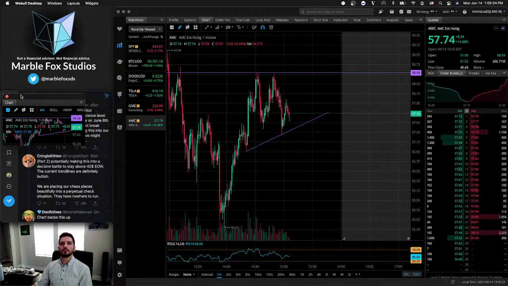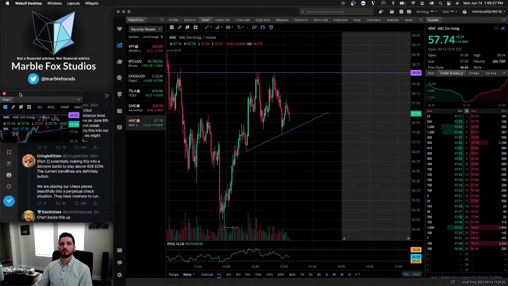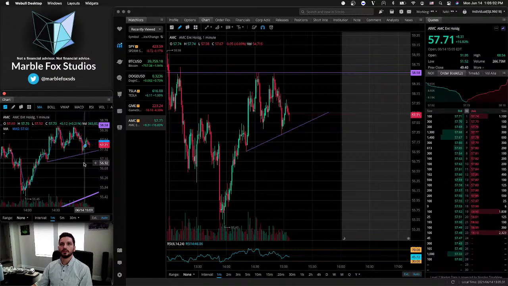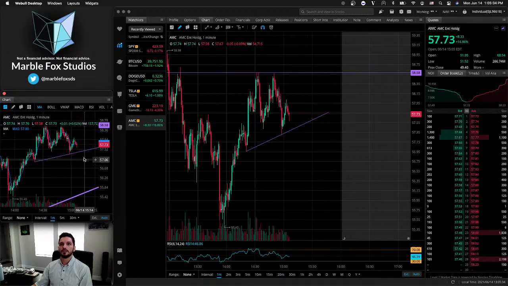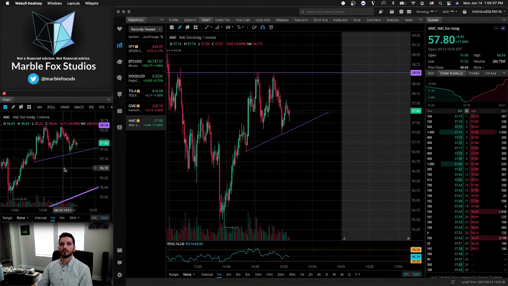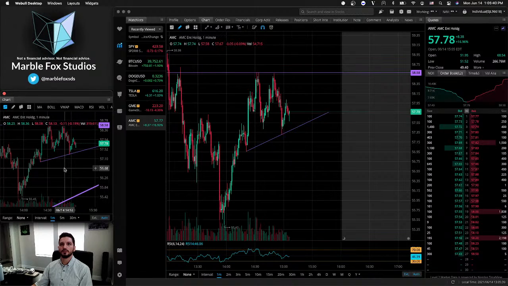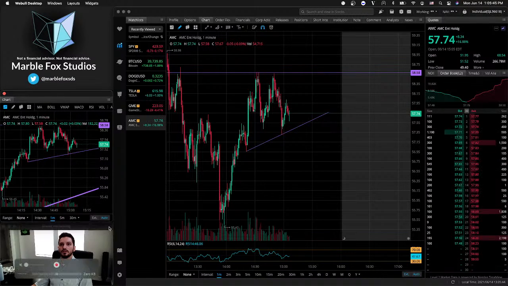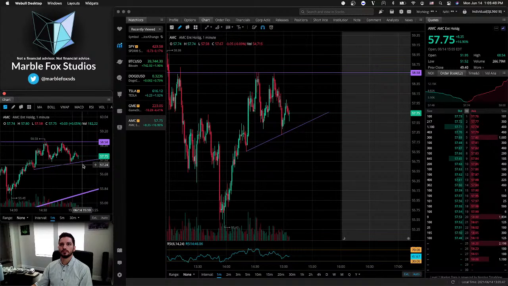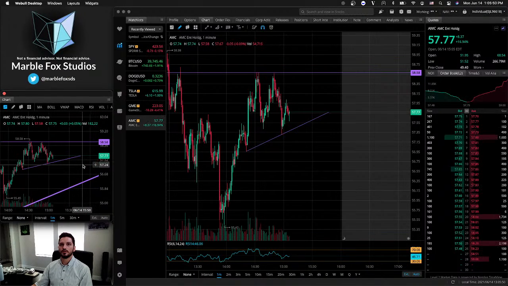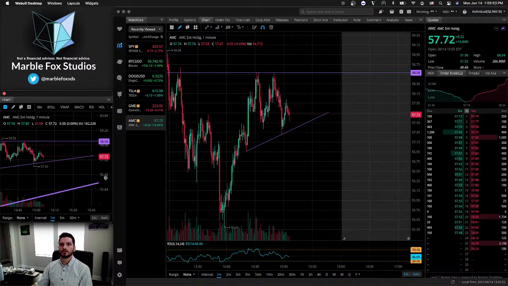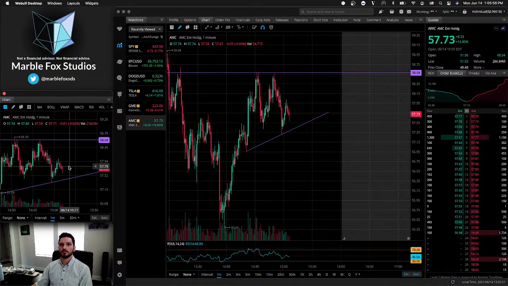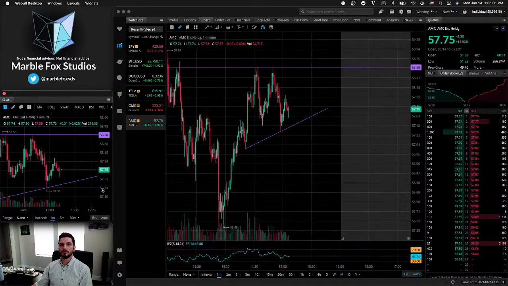Let's bring it out to here. Move this down. And let's turn off some indicators, clean this up a little bit. And let's turn off auto here so we can see what we're working with. Come on, trackpad is being a little bit funny right now.